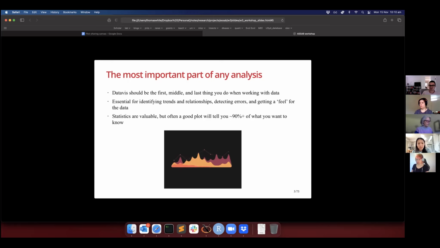It's always the first thing I do. When we're then running models and trying to figure out statistical relationships, I'm constantly plotting throughout as well. Diagnosing models, trying to figure out if what I'm doing makes any sort of intuitive sense, if these two things map onto each other, if my data and my statistics are telling me the same thing. And it's the last thing we do as well, in terms of presenting the results of our work, again maximizing the impact and reach and effectiveness and communicating our core message.